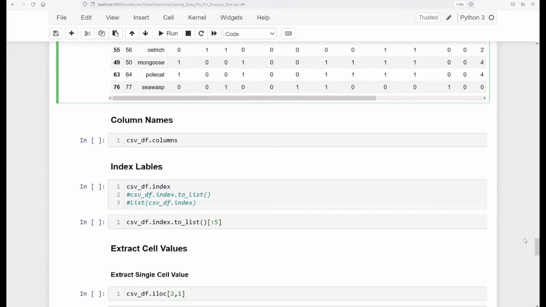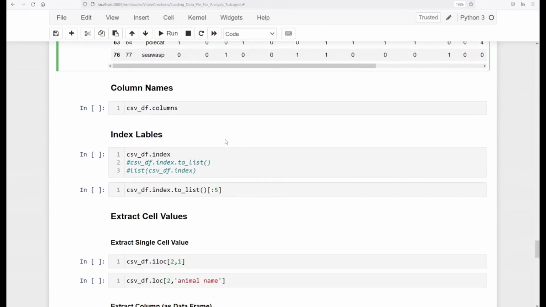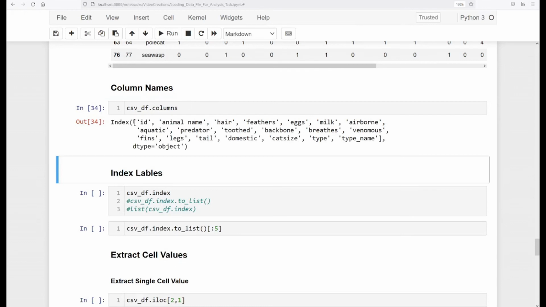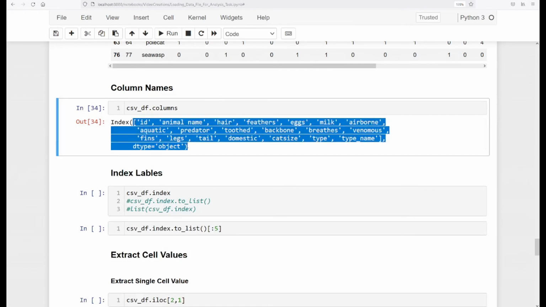Okay, so now let's explore how we can see the column names explicitly, or if you wanted to take columns as a list. Previously we looked at how we can use the info function. The info function will print output onto the screen, and it will show you the column names, the data type, and non-null values, etc. But if you wanted to take a list of column names programmatically to be used in any of your applications, this is the way you can get it. So your data frame name dot columns. The columns is an attribute, same as the shape we used to get the number of rows and columns above. If you execute this, it will return an object named Index, but you can convert it into a list as well.